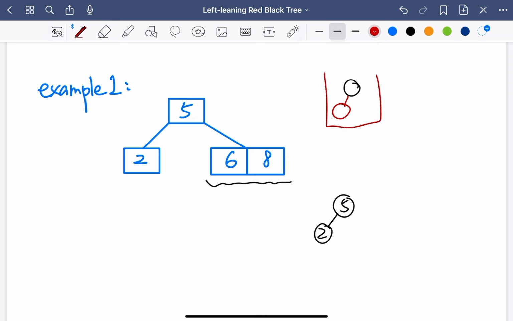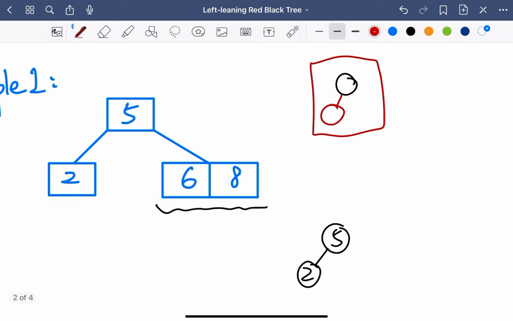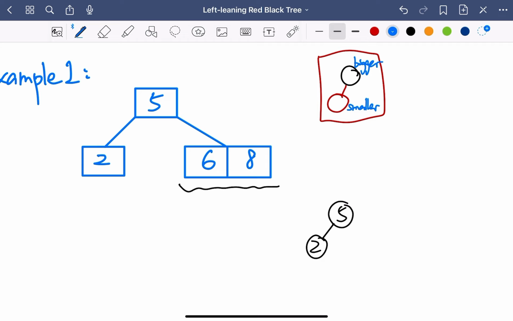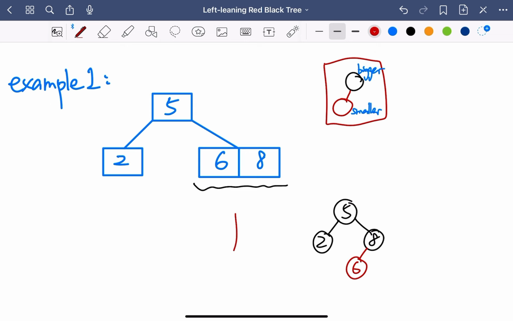And in order for this to still be searchable, of course, we're going to have the value that is bigger on this side and a value that is smaller on this side. And this is what we do. We connected this part, and you see we have 8 here, and of course the 6 will go to the left. And yeah, this is the representation of mapping a 2-3 tree to a red-black tree in this case.